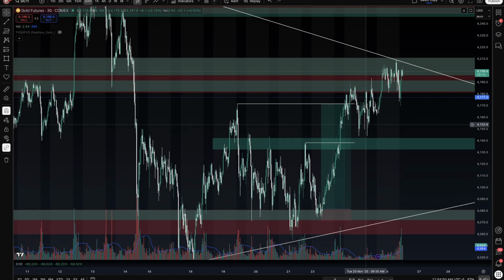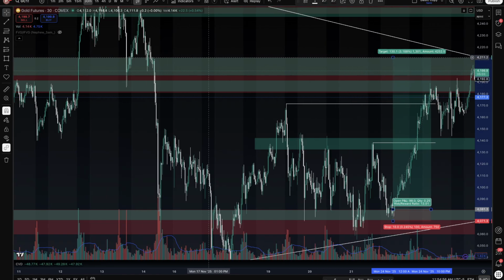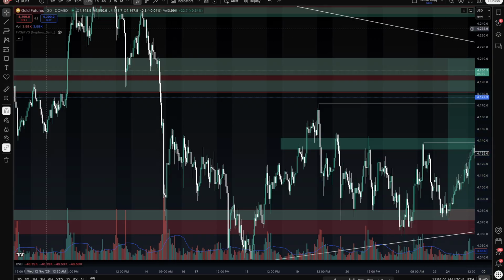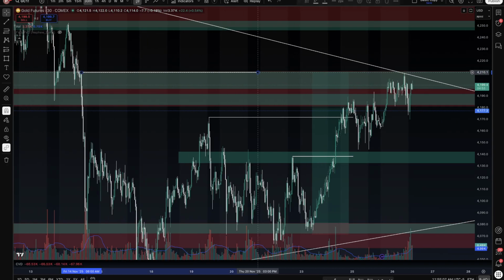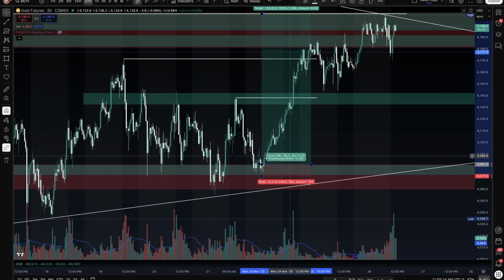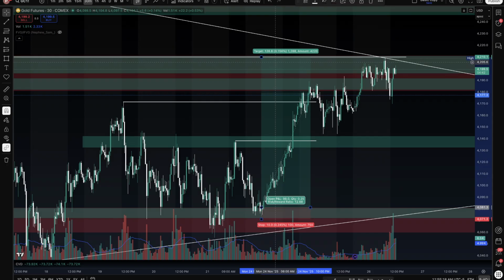And then have a third one as a runner, right? So next level would be, I don't know, maybe target somewhere up here, right? Because we just have no target right here actually. There's this level right here, right? Right on that dump that is still yet to hit, right? So you can play these swings for bigger moves, right? This was risking 10 points. If this hits the final target, that'll be 100 and almost 130 points on that one micro.